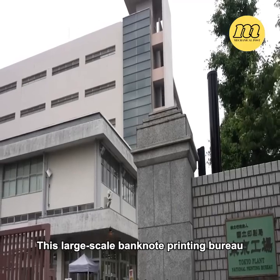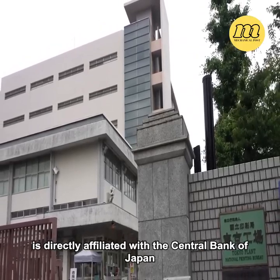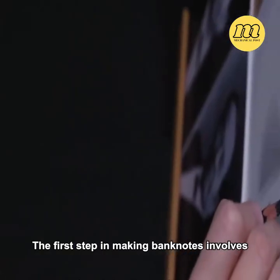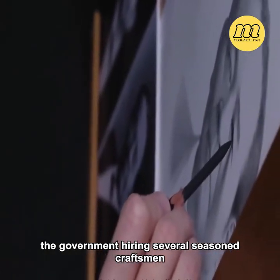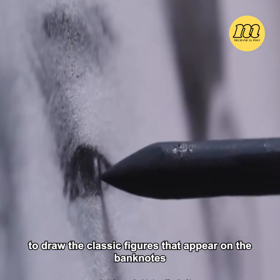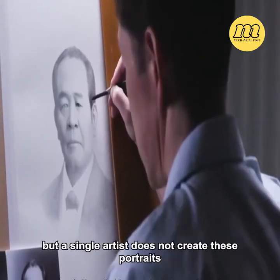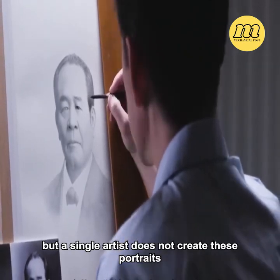This large-scale banknote printing bureau is directly affiliated with the Central Bank of Japan. The first step in making banknotes involves the government hiring several seasoned craftsmen to draw the classic figures that appear on the banknotes. This is the initial design, but a single artist does not create these portraits.